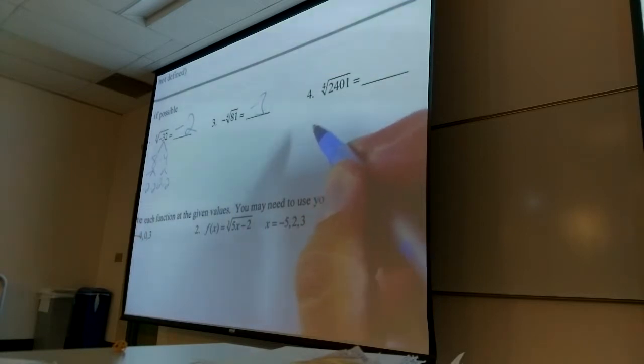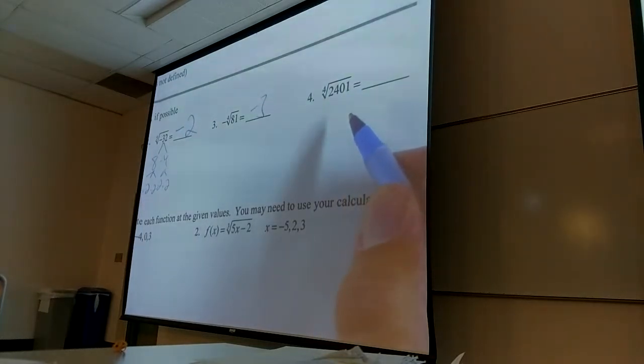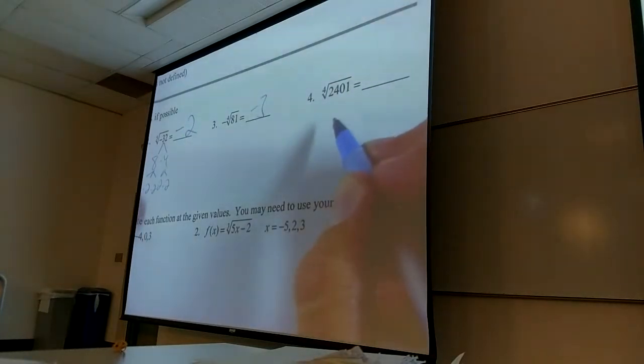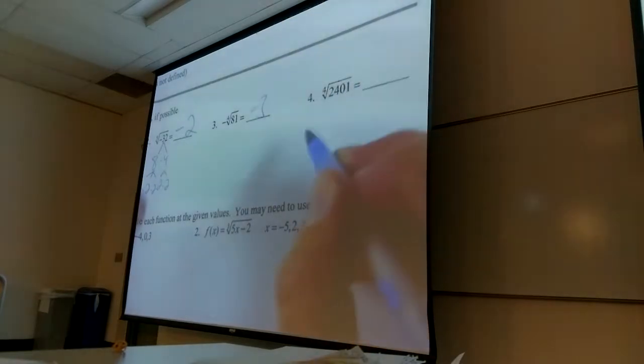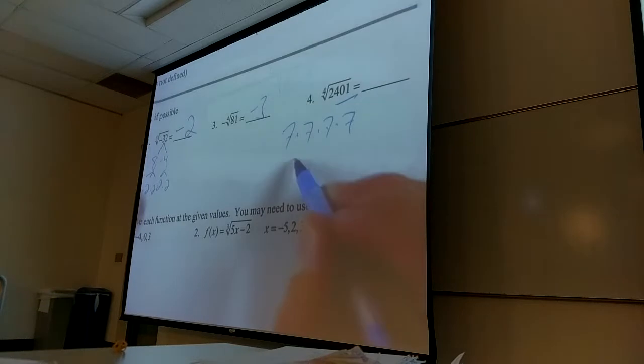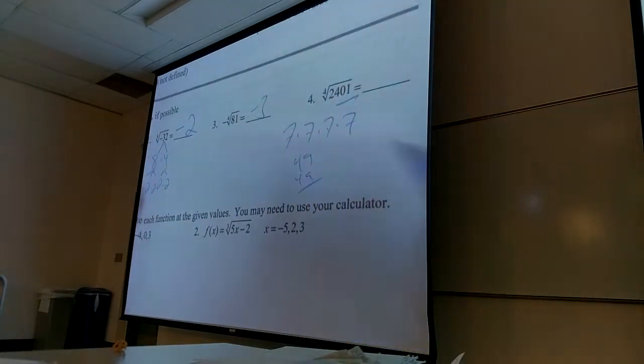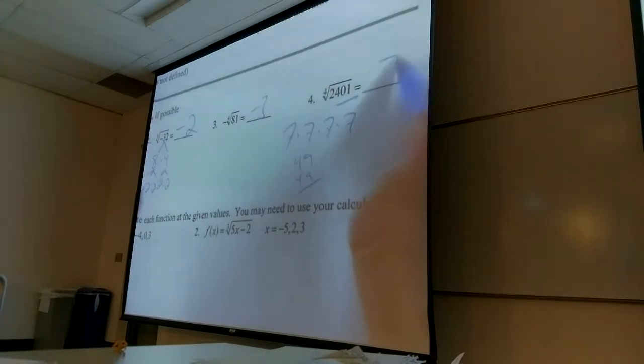Now guys, if Evil Jeff gives you this problem, you know it's going to be 7. You know the answer is going to be 7, right? How do you check that real quick? If the answer is 7, that means that 7 times 7 times 7 times 7 is this. So you do 49 times 49 just to verify. And sure enough, 49 times 49 is that. So the answer is 7.